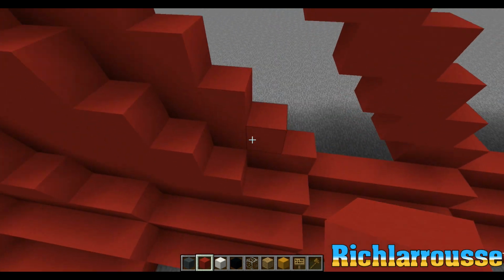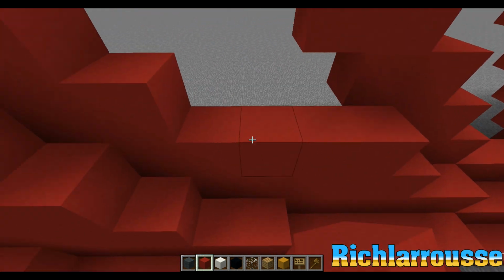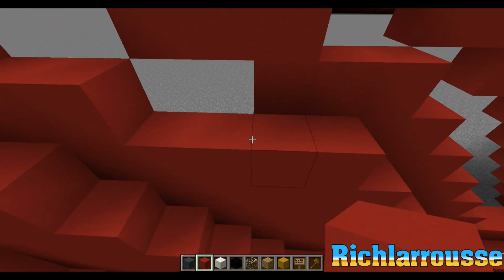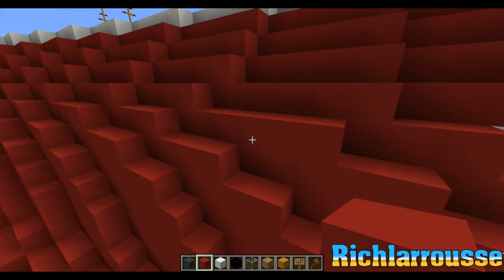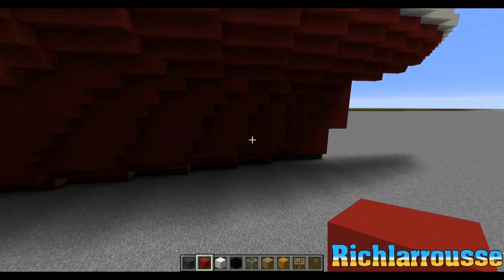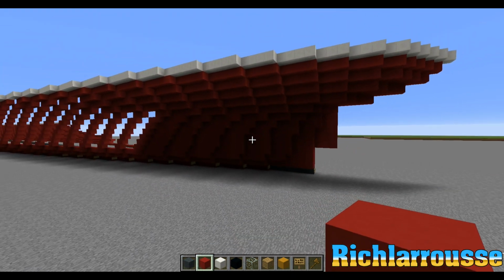So just do one more row. And so I'll just quickly look on the outside. And you see they got a bit of a shape going on there. It should look something like that.